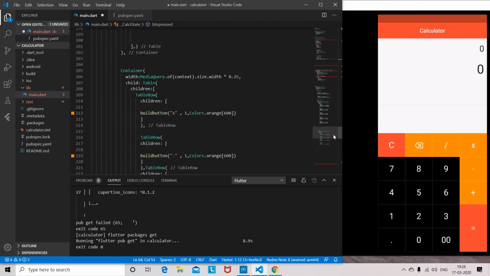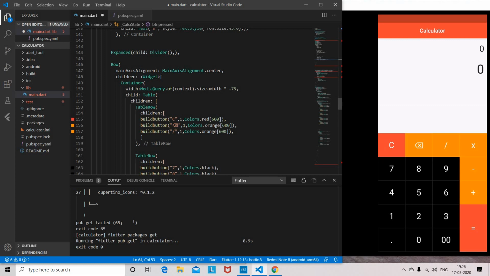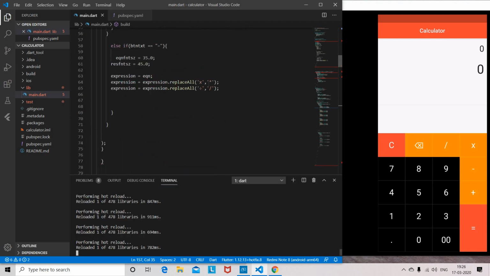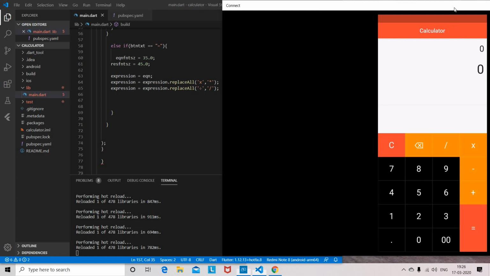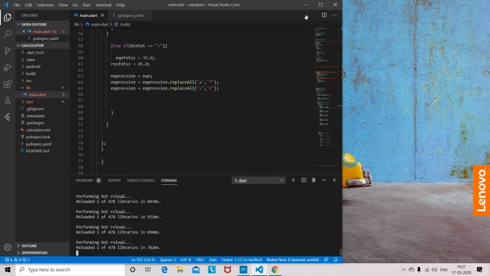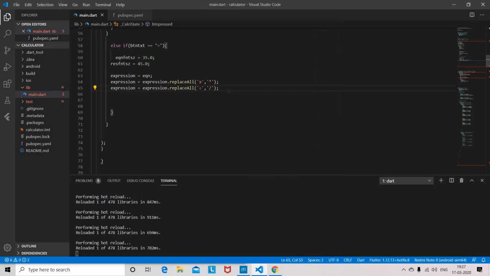Even here, where is the division? Yeah, okay. Now we don't need this emulator, I'll just minimize it.